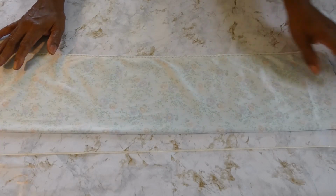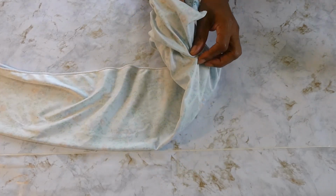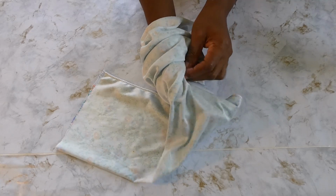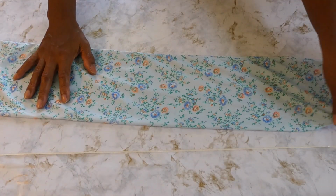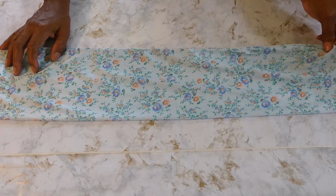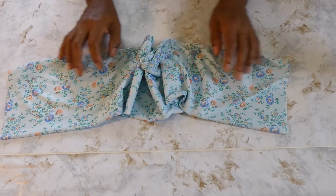So what I'm going to do now is take one end of the top that's open and put my hands through it all the way down, and I'm just going to turn it over. So you're going to have it just like this. This is what it's going to look like on the right hand side.